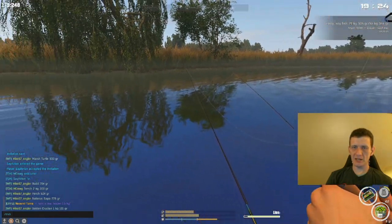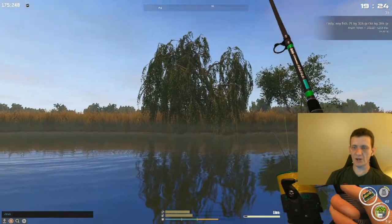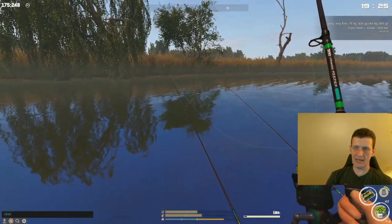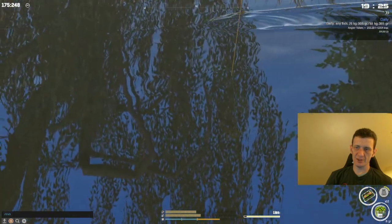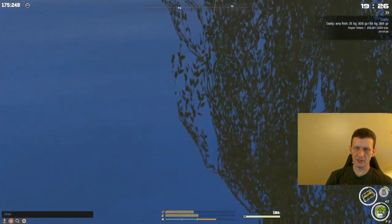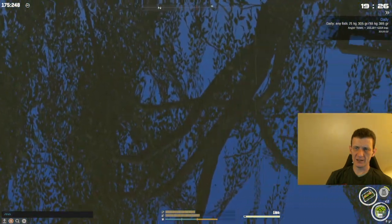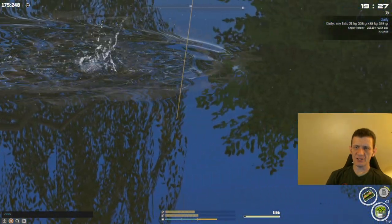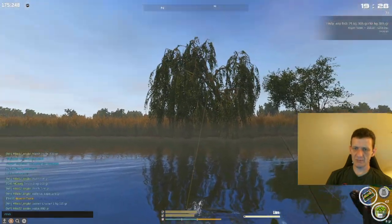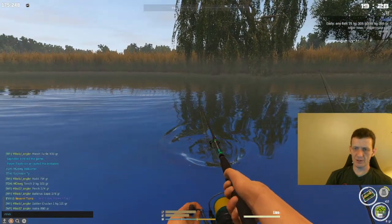Now, at nighttime, we're going to switch something else, because I think the wild carp will just take over at night. Feels like wild carp are really active. Now, maybe these other species are too, but when I think of wild carp, I do think of nighttime. So what does that look like? If it's wild carp, it's skinny. No, it's not wild carp. All right, let's see which one this is. It might just be a grass carp.